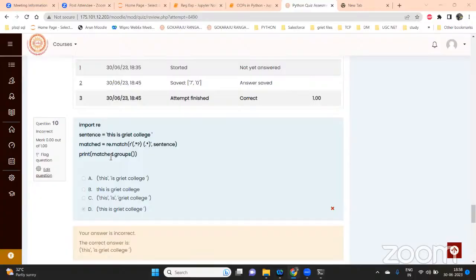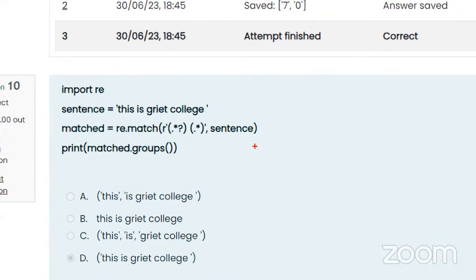So anything that matches except the new line character is nothing but dot. So what is star here? Here we used a combination of star and question mark. Generally, we said we should use them based on the requirement, right? Here we are using both the star and question mark. So what does it signify? Dot, star, and question mark.